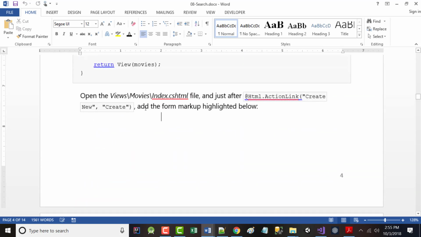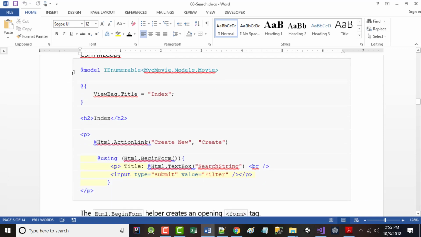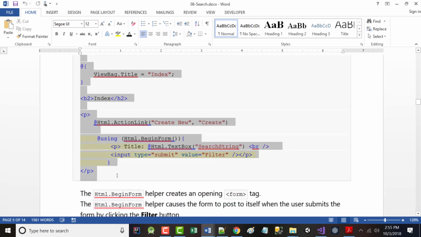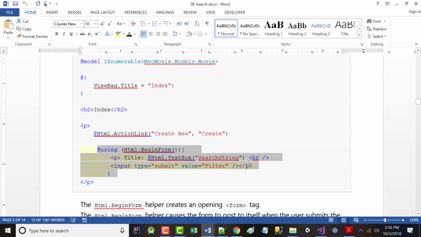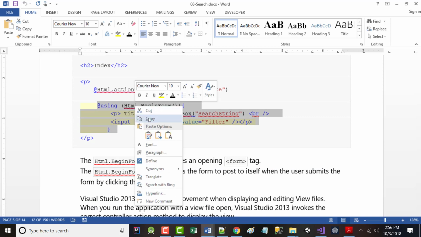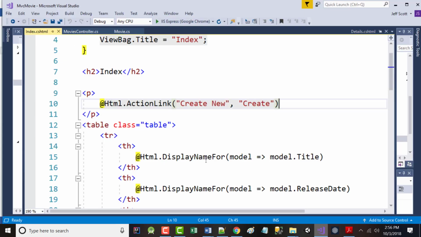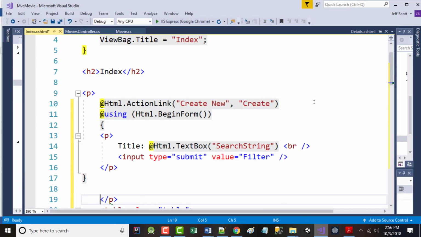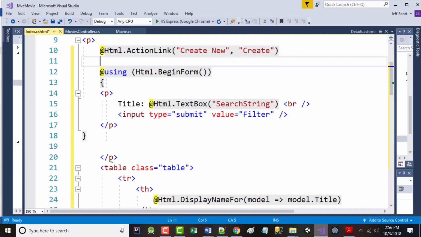So again, it says here, just after the action link, create new, add the form stuff that's shown below. This, right here. I think we've got the rest of it in there already, but this is what we need. Paste that in. What we just added is what's in blue.